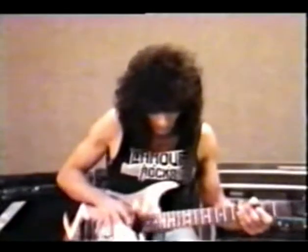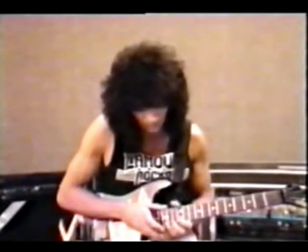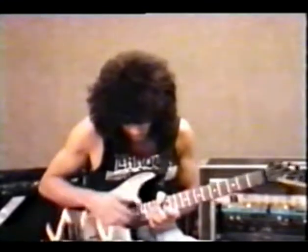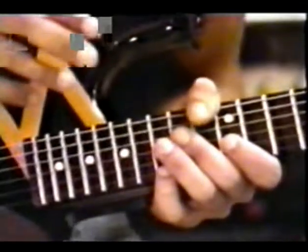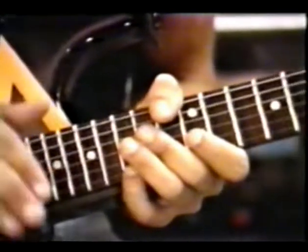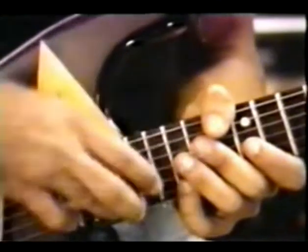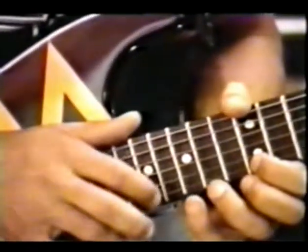Okay, see how that works? Now I want to show you a couple ideas out of this. Let's go back up to the fifth position here with the octave. Now I'm going to play the idea of going down, pulling off. Every time I hammer onto a note here, I'm going to start at the top of this position, and then pull off two notes here.